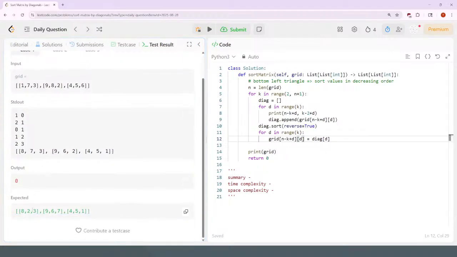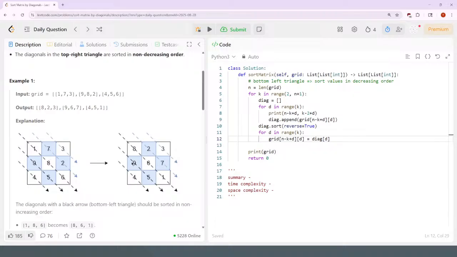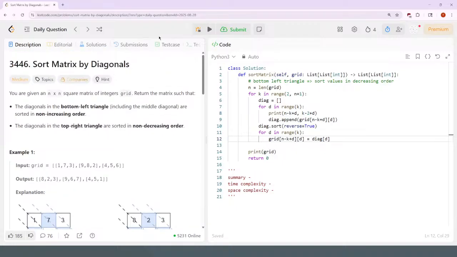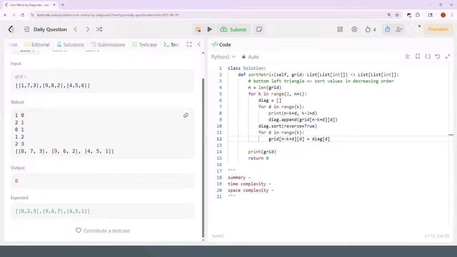Always starts at column 0. Alright, so the diagonal for the main diagonal should be 8, 6, 8, 6, 1. And then the second diagonal is 6, 6, 5. 8, 6, 1 should be 9, 5. 9 should be the first element of the second row. Second element of the third row. And then lastly 4. Okay, I think that's right.